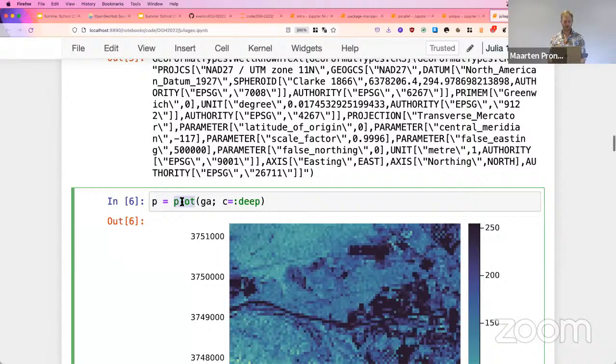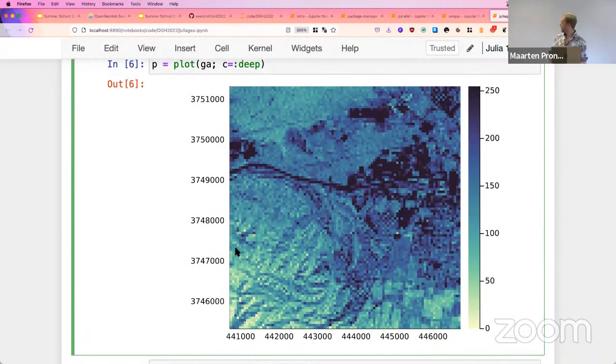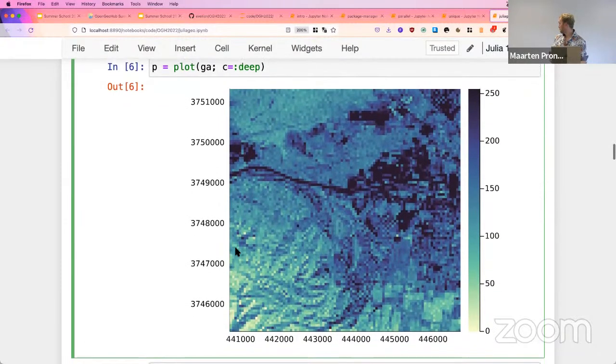And note that I just call plot. So this is the Plots package. And if you just say using Plots, it will try to determine the most optimal plotting library on your OS. So for Windows, that would be a different one than on Mac or on Linux. And then it just plots GeoArrays. And this is because I made a recipe in my GeoArrays package to determine how this should be plotted. I basically defined that an array should be a heatmap. So if I use plot, Plots checks my package, sees that it should be a heatmap, and then it can plot one. So we have a nice visualization of this thing.